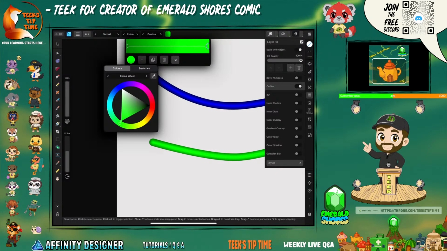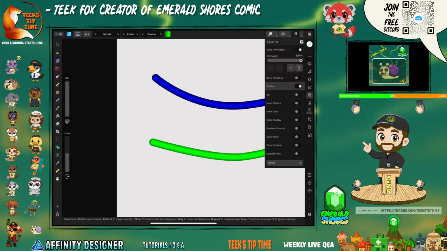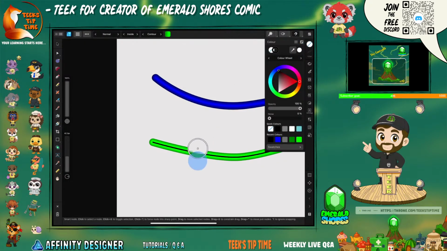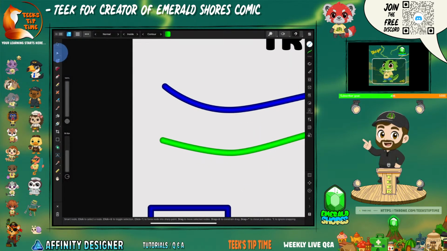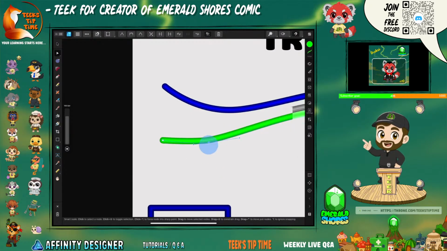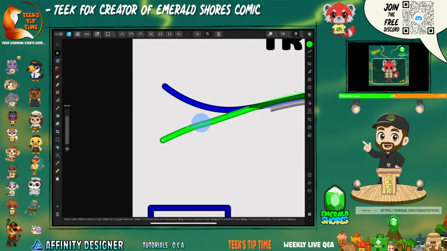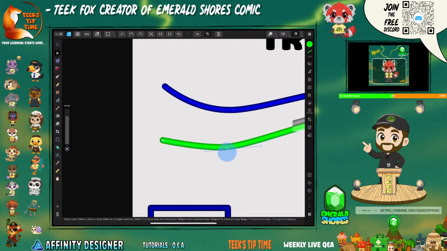To solve that, what we do, we get the stroke visible, like so, and then we change that stroke to match the green of the inside color, just like that, and then raise it back up. Oh, look, it's gone. And now, when we move the nodes around, it's not there at all. Very cool.